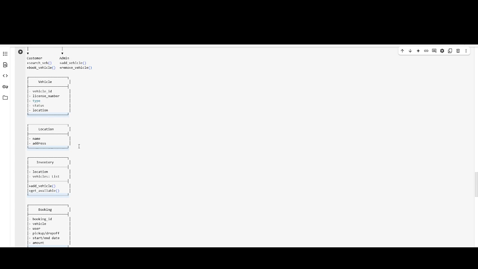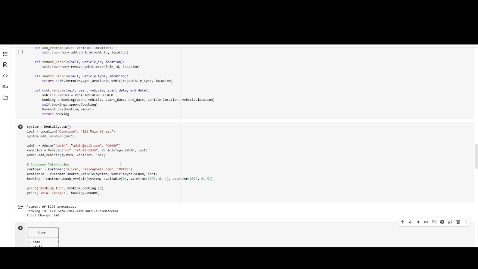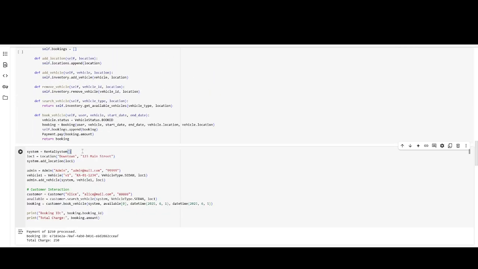So let's start with the code. As I usually say, you first start with the story. What story do you want to tell the interviewer? While creating the story, you actually create those classes, and it will make a much better impact in front of the interviewer. So we will first create an inventory and rental system. This is the usual pattern of any system design problem.